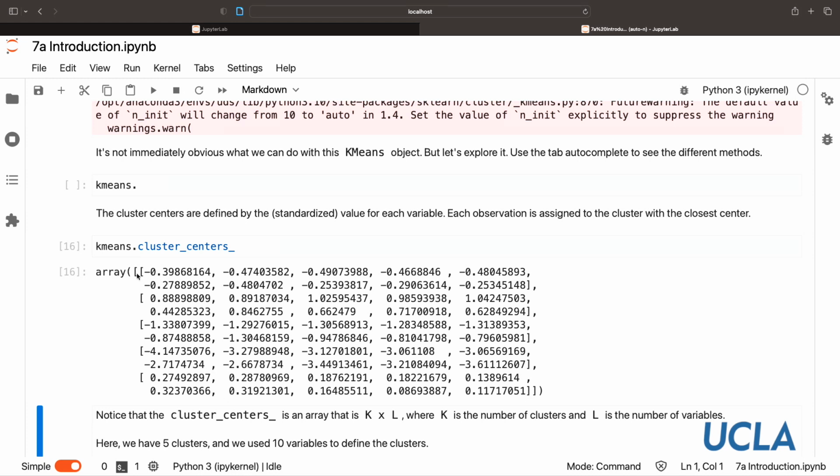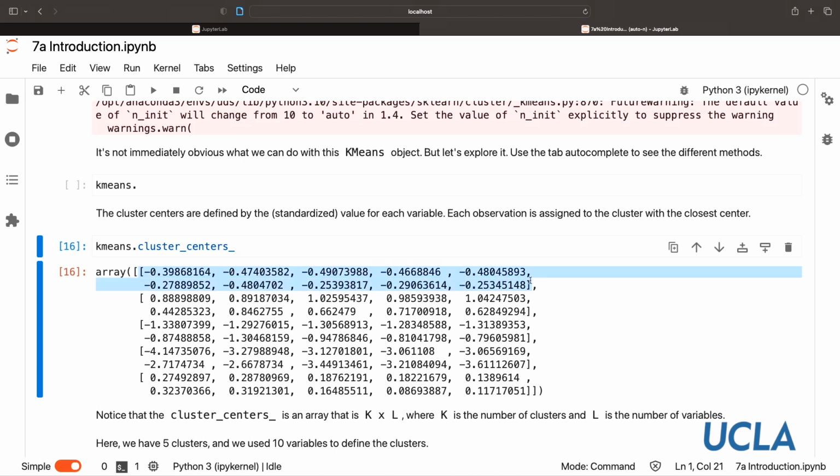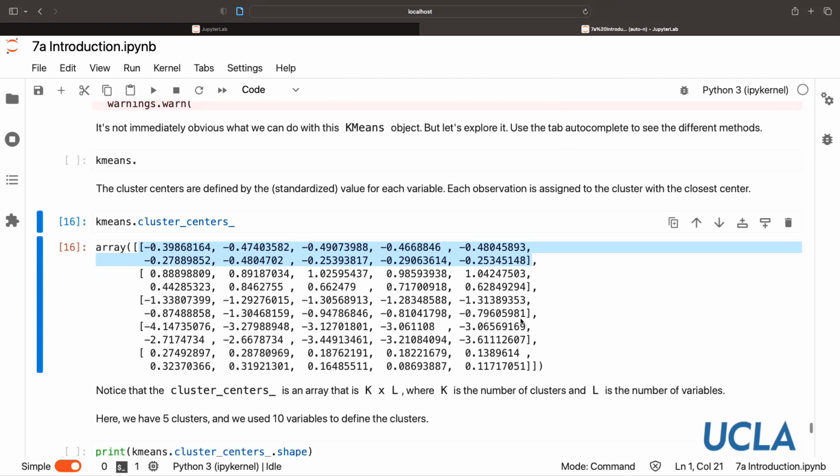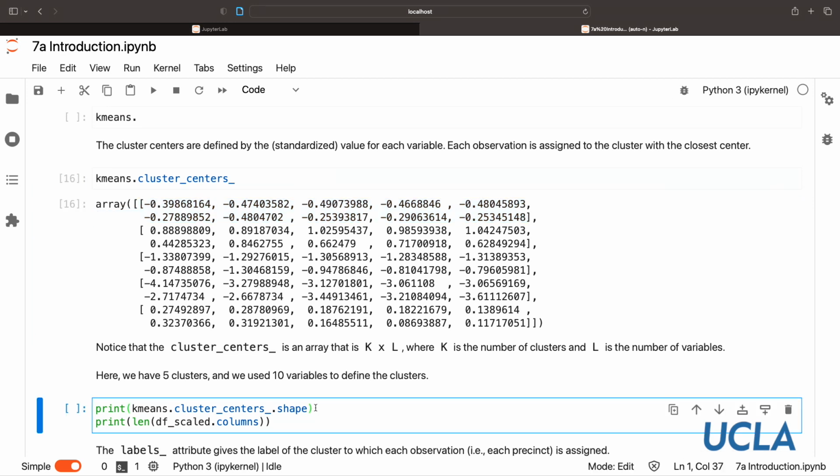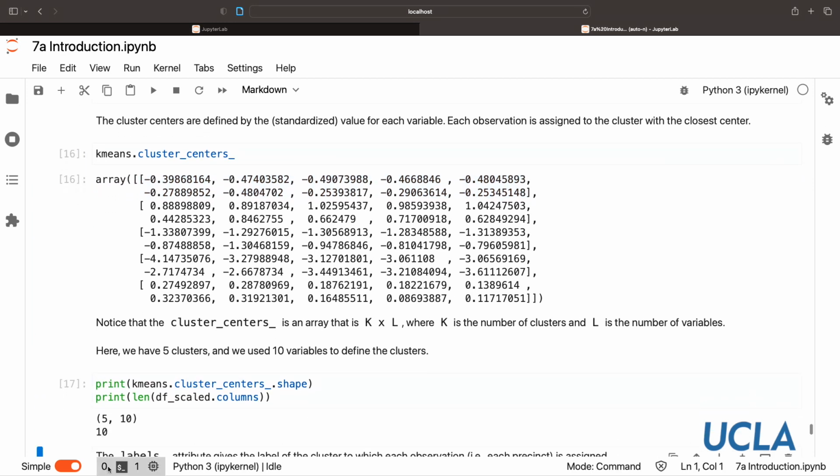So it looks like we have an array of lists that's similar to a list of lists. We know that by the double square bracket here. So we have, looks like a 10 by 5 array here. Why is it 10 by 5? Let's confirm this just by looking at the shape here. Yep, so, or 5 by 10.